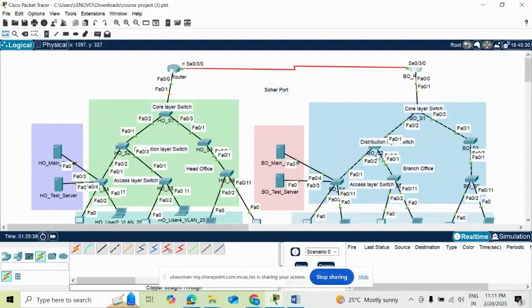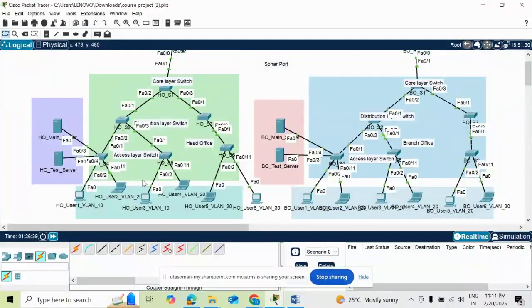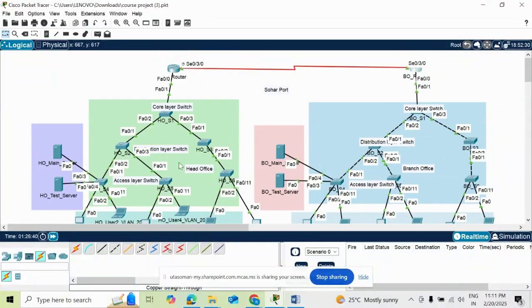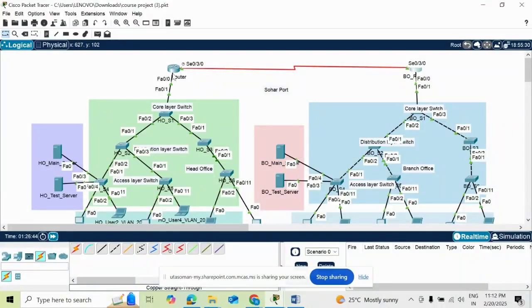Here also we have VLAN 10, 20, 30, 40 networks, LANs, and one WAN. Okay, so this is done. Now inter-VLAN routing. Inter-VLAN routing means: how do we communicate from one VLAN to another? That is, pinging from one VLAN's PC to a PC in another VLAN. This is done by using a router or a layer 3 switch. Here I have a router as the device, so there you have to perform the inter-VLAN routing configuration.